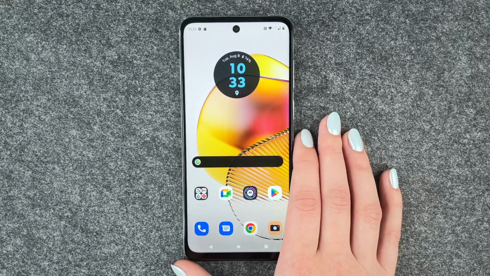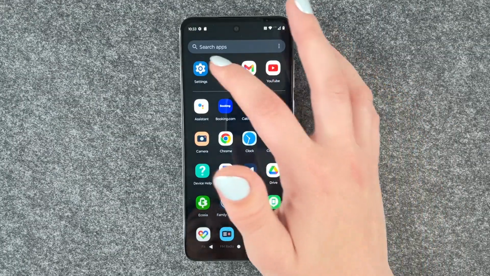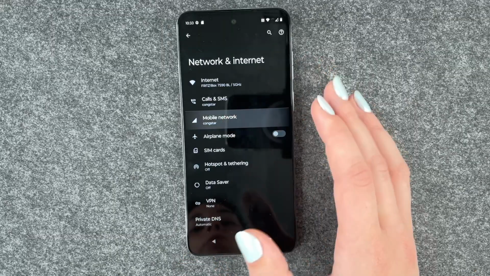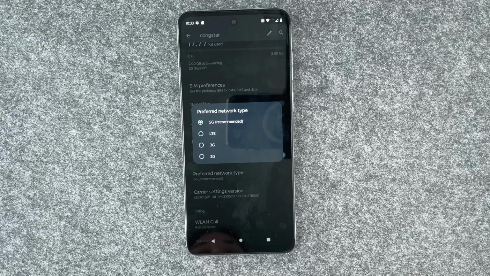Next thing you can do is turn off or on 5G, whatever you like or use. For that, you need to go to your settings, go to network and internet, mobile network, and then prefer network type. 5G is on right now, but we can also say LTE, 3G and 2G. When your provider doesn't support 5G, or your phone doesn't support 5G, or you live in an area where you cannot connect to 5G, it might be useful to turn that off. Otherwise your phone is looking for 5G the whole time, even though you can't even use it.